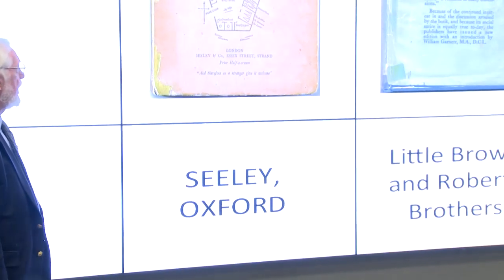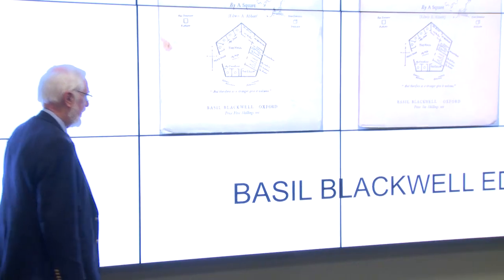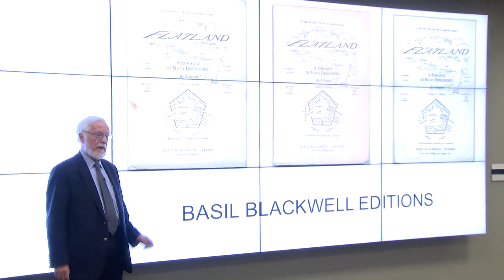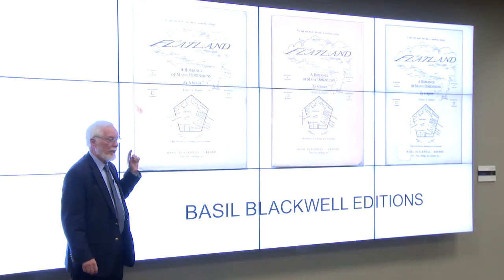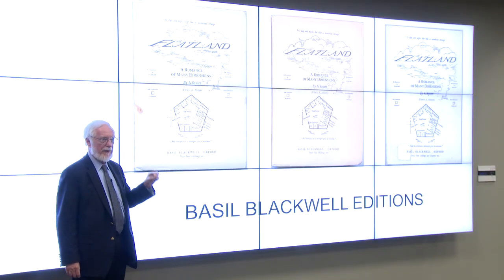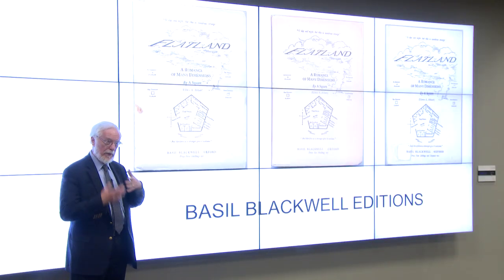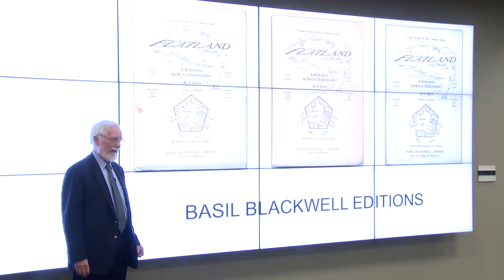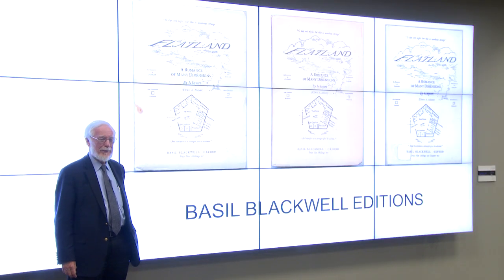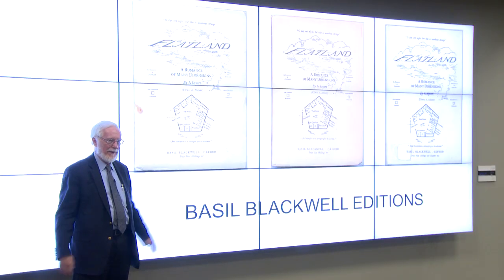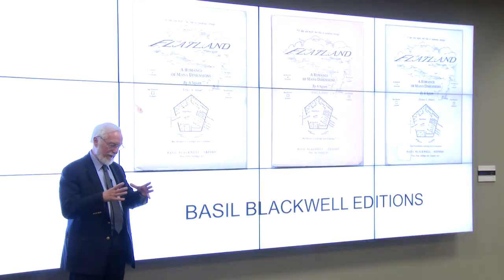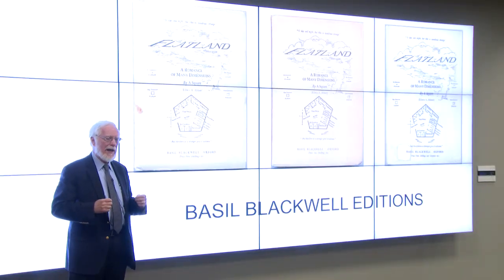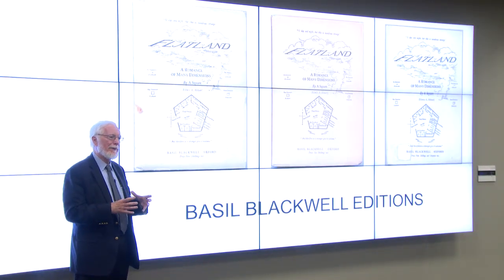But the next slide shows that there was a change because in 1926, the very year that Abbott died, Sir Basil Blackwell came personally up to Hempstead to meet with Mary Abbott and arrange for the republication of Flatland. I met Sir Basil a number of times, and there's a picture out here in the case of Sir Basil Blackwell reading Flatland. And he said, "I abhor mathematics, but I love this book."